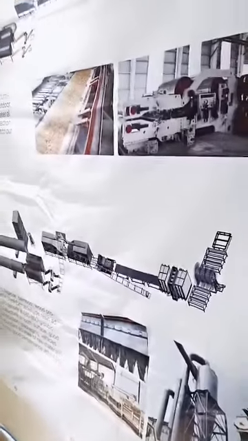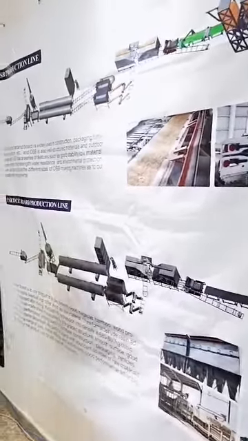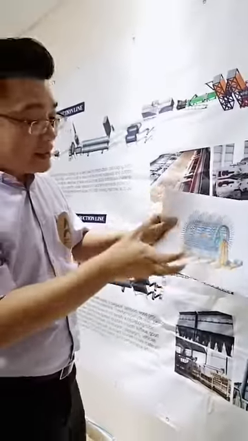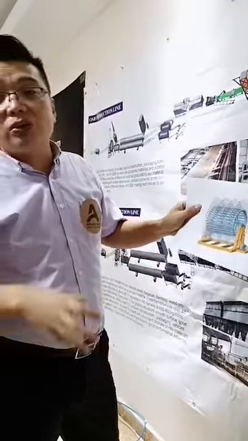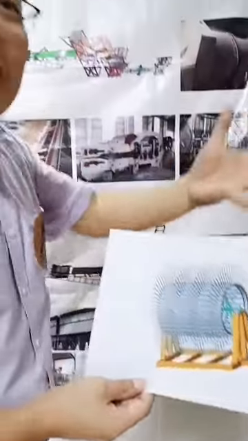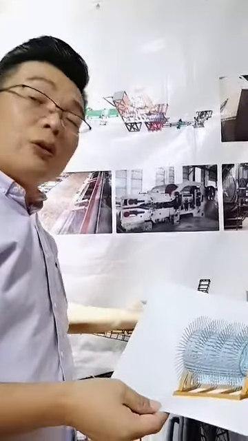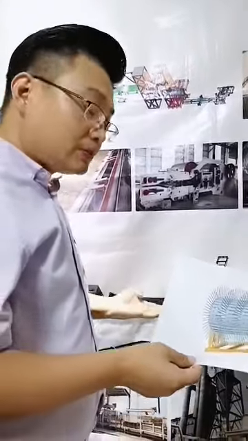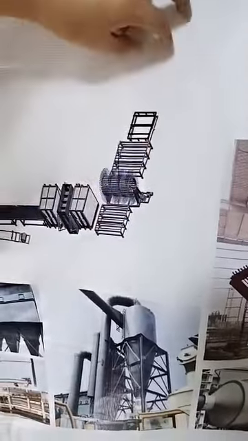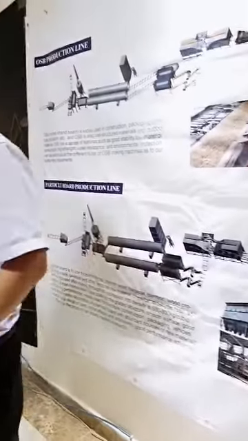This device looks very dangerous. We call it the cooling system. See, one layer at a time, it keeps rotating, but it rotates very slowly. The rotation speed also depends on the capacity of the line. If the line has a big capacity, then the rotation is faster, because more pieces of particleboard come out from the hot press. This is not a computer-controlled one. We call it the cooling system, and it's always a one-by-one cooling system.